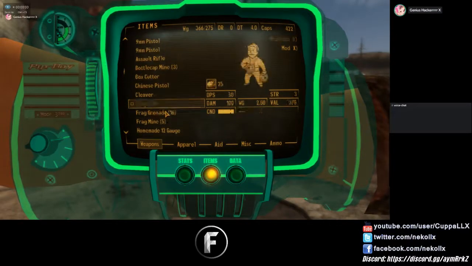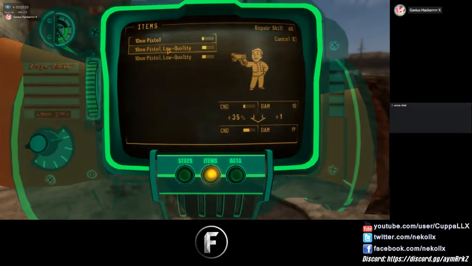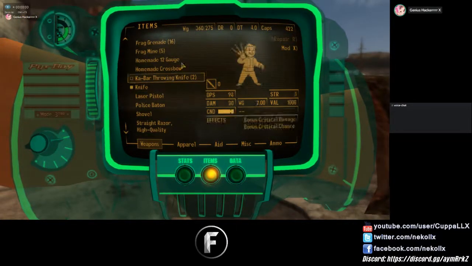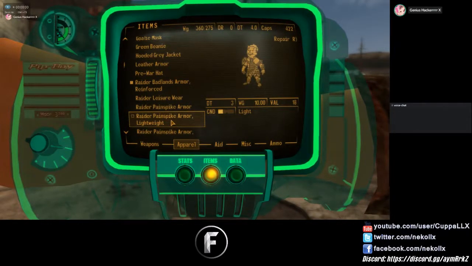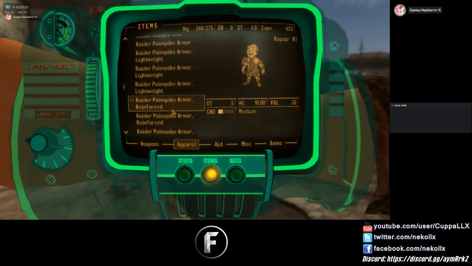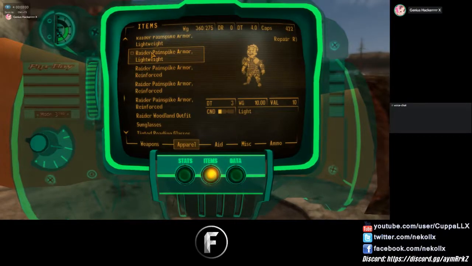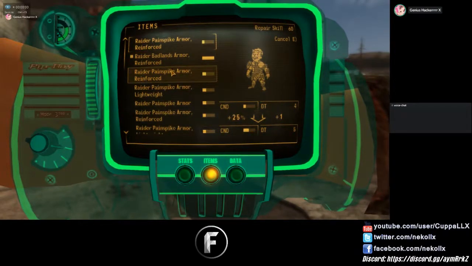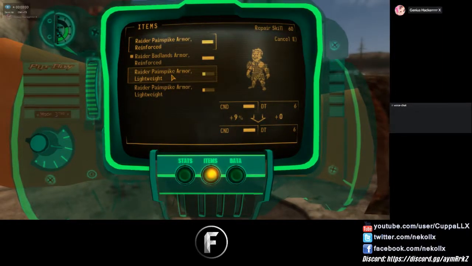Now, anyway, in that case, I can't maintain this one, but I should actually be able to repair my 10mm with all of these low-quality ones that I'm finding. Anything else I can repair here? Nope. Now, pain spike armor. I think the reinforced one is the best one to go with. It's medium armor, DT of 5, versus the lightweight one, DT of 3. Definitely go with the reinforced one. And we're going to fix it with pain spike, pain spike, pain spike.